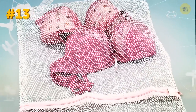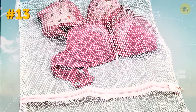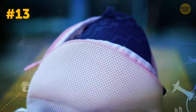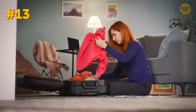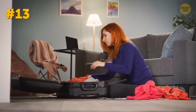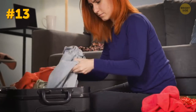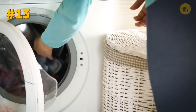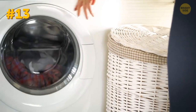Laundry bags may come in handy when you separate your dirty clothes from your clean ones. You can do that with plastic bags, but laundry bags are more eco-friendly. Plus, once you come home, they'll spare you some time — you won't need to dig through your suitcase trying to find all the clothes you want to wash. You'll just need to throw the laundry bag into the washing machine.